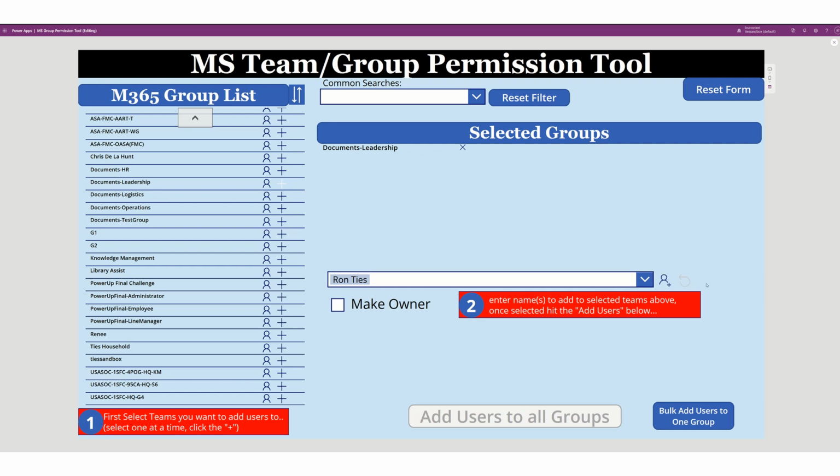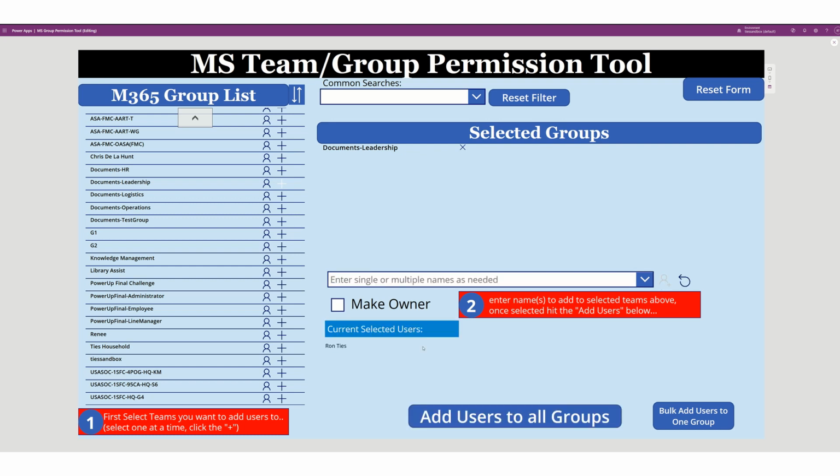Alright, so sorry about that. These two buttons had the wrong collection pointed towards them, so it didn't show up like it's supposed to. What you're going to do is, of all the people you want to add, you put your one name in first, you hit the little person add button here, it'll pop it down here, and it writes a collection. It puts this name on all the teams that you selected up here. Now let me go add a second.